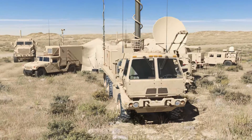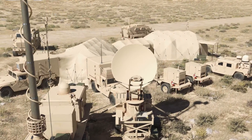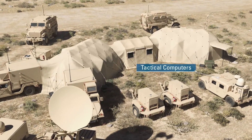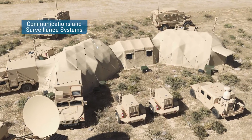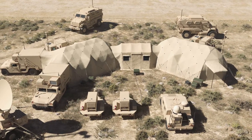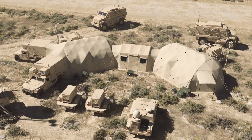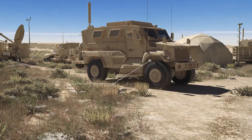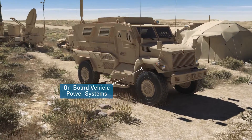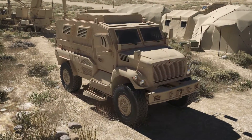Today's battlefield formations require large amounts of persistent and consistent power to maintain supremacy over the enemy. Fielded C4ISR equipment — from tactical computers, communications, and surveillance systems — along with future technologies will need constant access to electrical power to maintain full connectivity and reach overmatch capability. Reliable power is available today through onboard vehicle power systems built into combat and support vehicles — power when you need it and where you need it, directly from the vehicle.